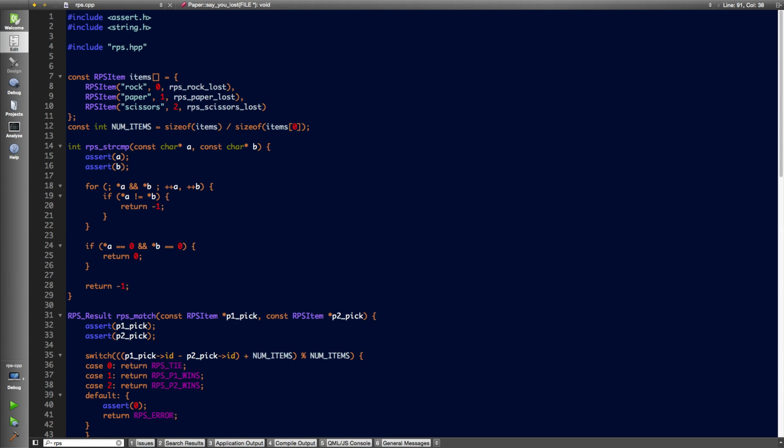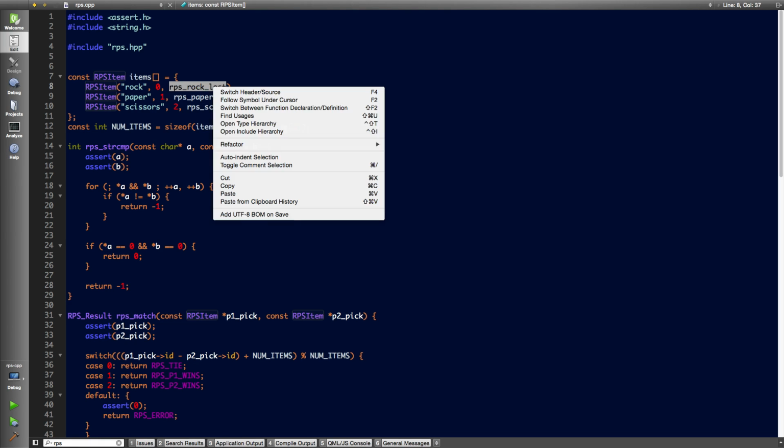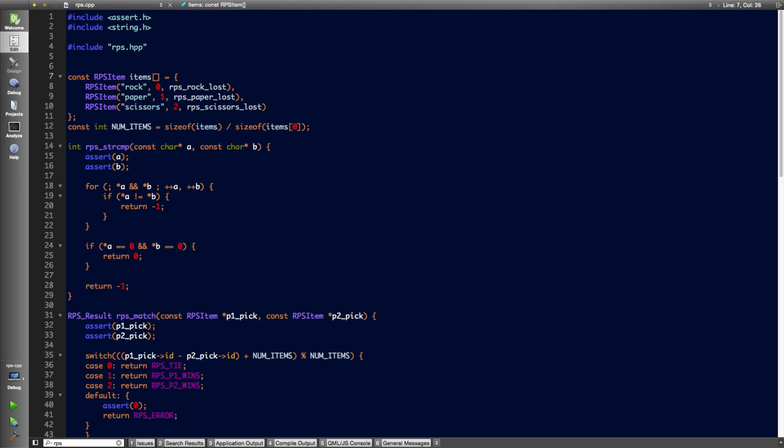Awesome. So let's look at these RPS items. I can tell you that they don't work anymore because we can't instantiate an RPS item. We don't have these functions anymore. All this changed. Also something we cannot do is that, because this is of type rock now, but we can only store RPS items here.